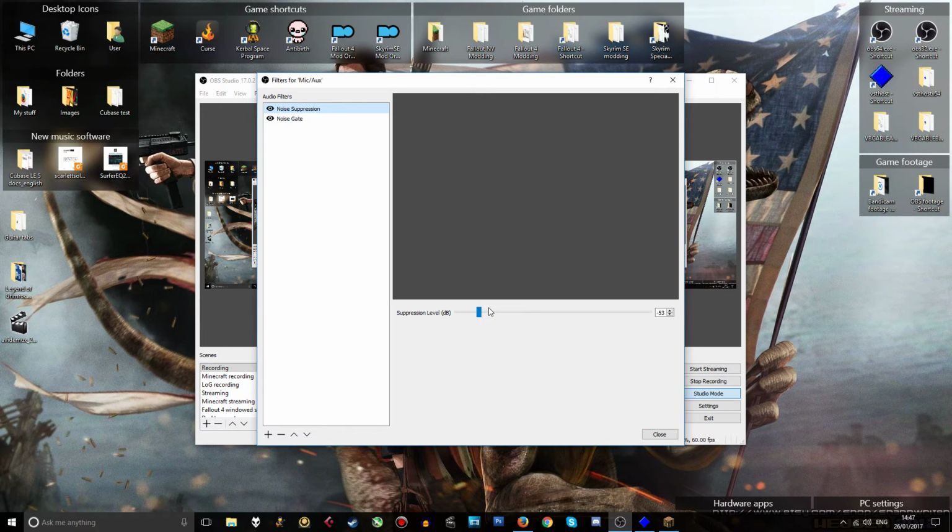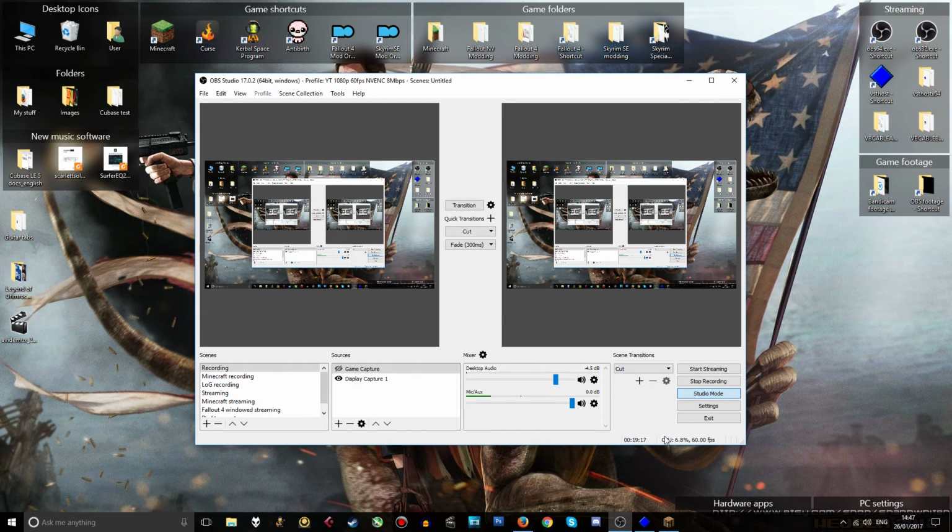Mine's set pretty high for reasons of how I'm inputting audio into OBS. Again, that's probably going to be in another video. But you just have to mess around with this until essentially the noise disappears. You might only need to set it to minus 20, minus 30, something like that. It depends. But yeah, I think that's about it.